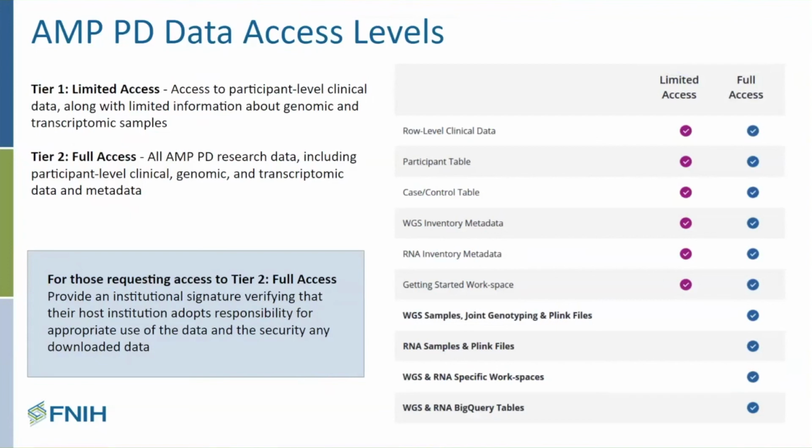A key takeaway here is that anyone requesting Tier 2 data must complete, sign, and provide an institutional signature on the data use agreement. Users can download and upload this document directly in the application upon submitting their application. At the time of submitting your application, if you are unable to obtain an institutional signature, you can still submit the form. A member of the ACT will reach out with you offline and coordinate obtaining that information directly prior to providing access to Tier 2 data.